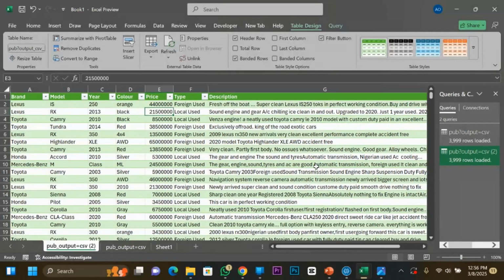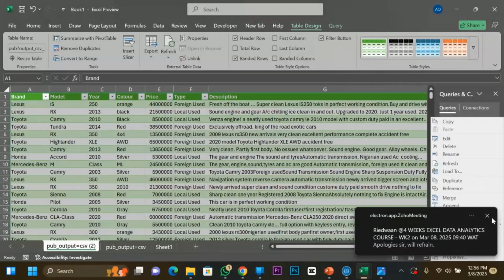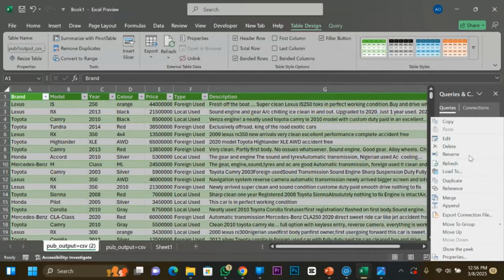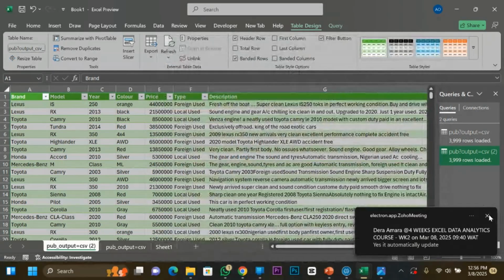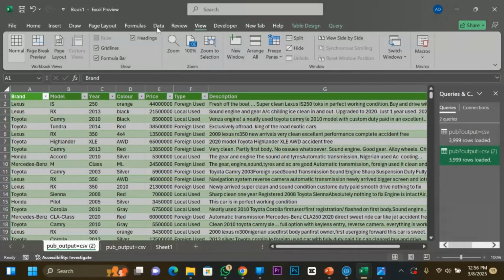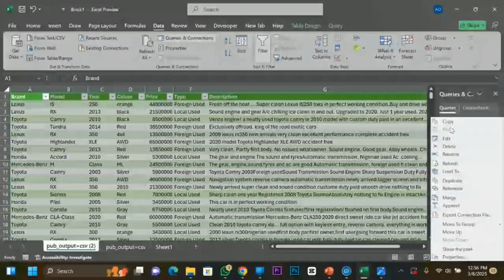Now, instead of coming back to refresh every time, you can automate it. You right click here, and once you right click, you come to refresh.